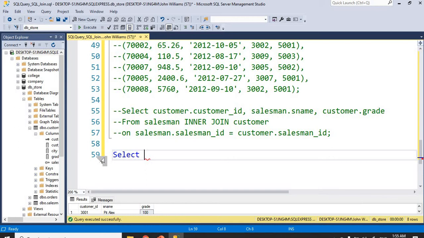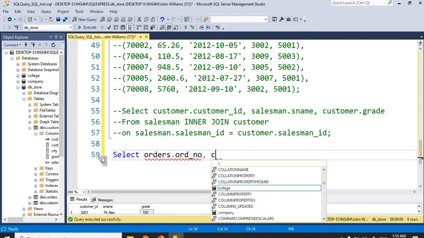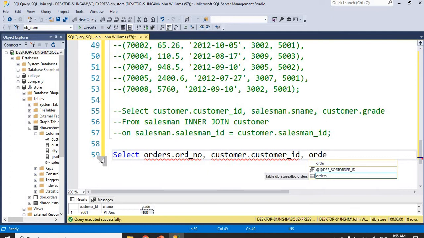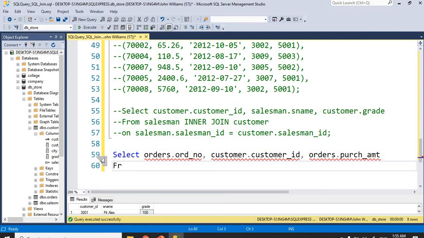So we're going to say select, and we want from the orders table the order number, and then we want from the customer table the customer ID, and again from the orders table we want the purchase amount. So we are selecting this from.